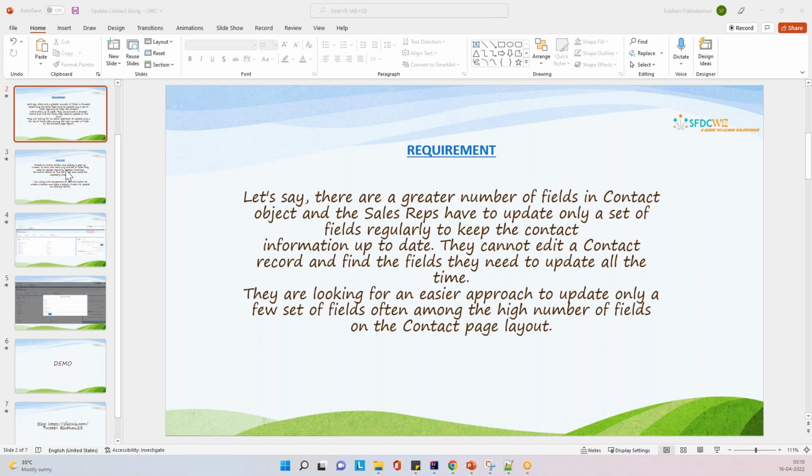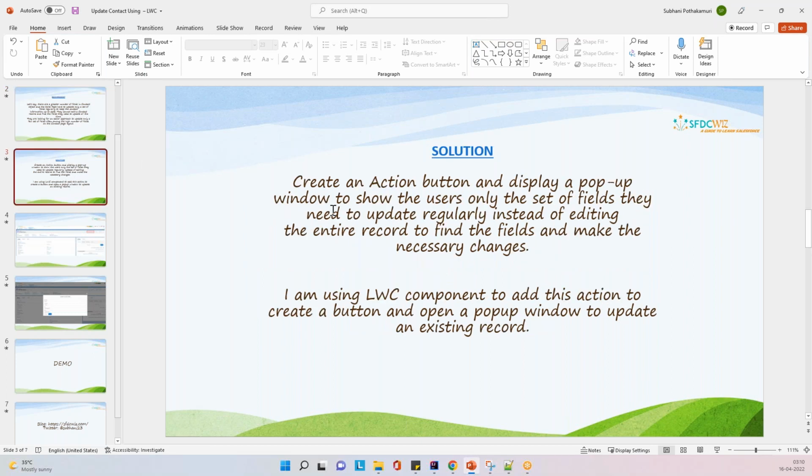So for this one, I'm coming up with a solution which says that we can create an action button and display a pop-up window to show the users only the set of fields they need to update regularly instead of editing the entire record to find the fields and make the necessary changes.